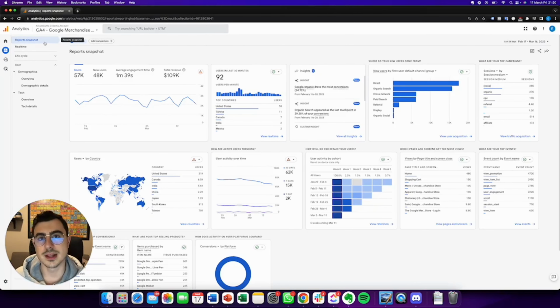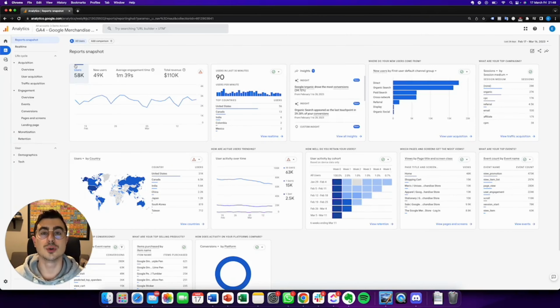So what is Google Analytics? Google Analytics is a free web analytics tool that's been provided by Google themselves, and you can use Google Analytics for different resources such as user information, user engagement, or your website performance. Now before I move on and show you how to create one and how to implement this to your website, I'd like to give you a quick tour.